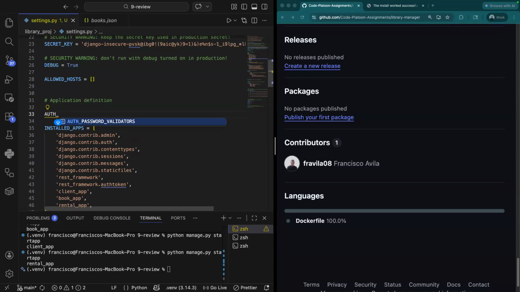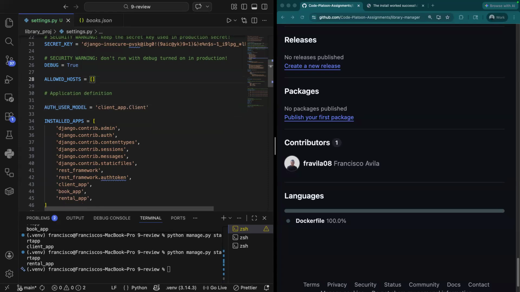Oh wow, I totally forgot what it is. I may have to look at the curriculum now. Let's see. I used to know this off the top of my head. Auth user model. There you go. That's what I was looking for. So here we are with auth user model, which should be mapped to the client app dot client.